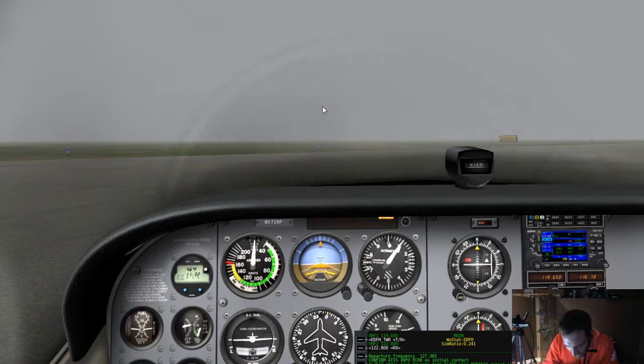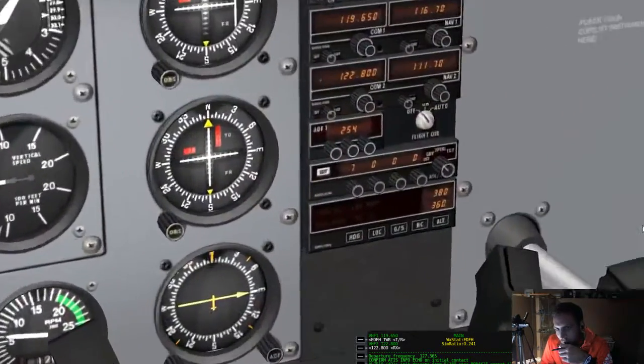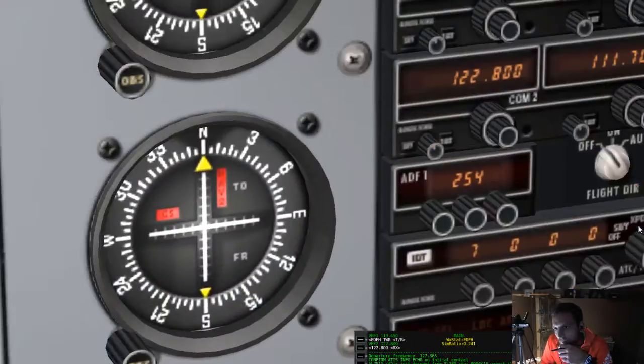So after landing, flaps were up, carb heat is cold, transponder standby, landing light off. So landing lights off. And then next is the parking checklist, avionics master switch. Wait, let's get transponder on standby. So transponder, it's already on standby.